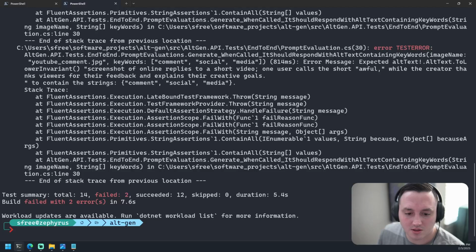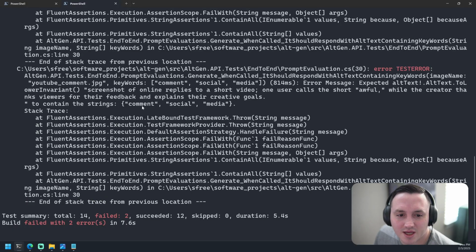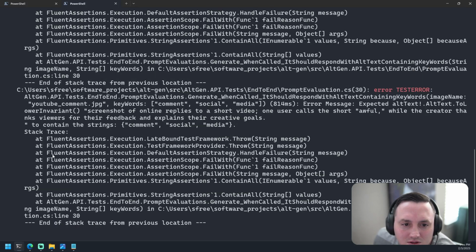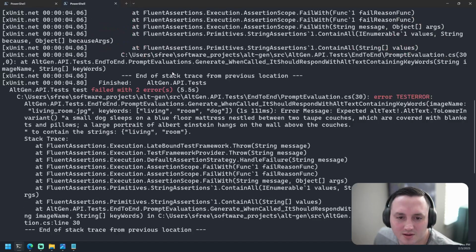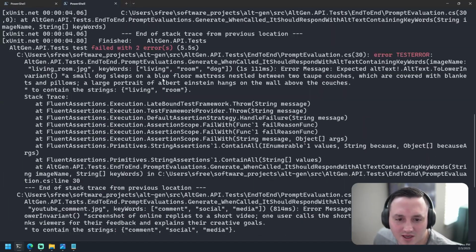Okay, oh, 2 failed. Okay, so it says screenshot of online replies to a social media. One user calls the short awful while the creator thanks viewers for the feedback, explains their creative goals. Living room, small dog, blue couches. Okay, so maybe my evaluations are just bad, huh? My keywords are just bad.